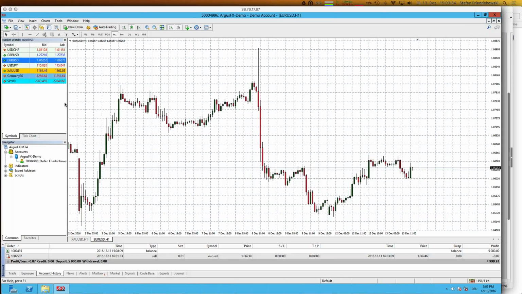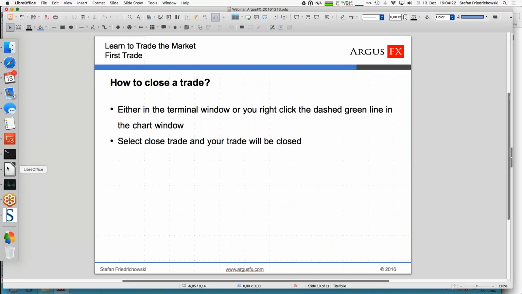We will do much more things with MT4 in order to have a better visualization of our charts, how to do that, profiles, and so on and so on. There are a lot of things to be done. And of course, we have to open and close trades more intelligently, like I have done it here. But everything you will learn within the next parts of the webinar.